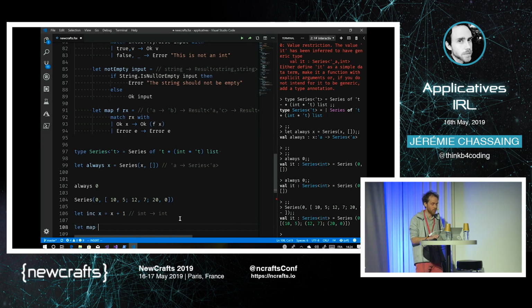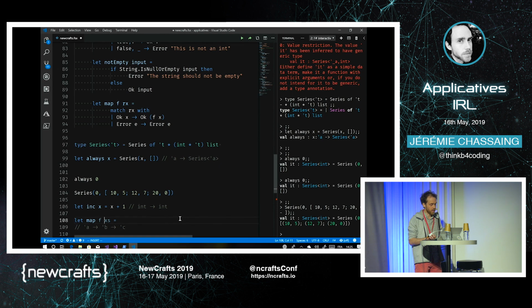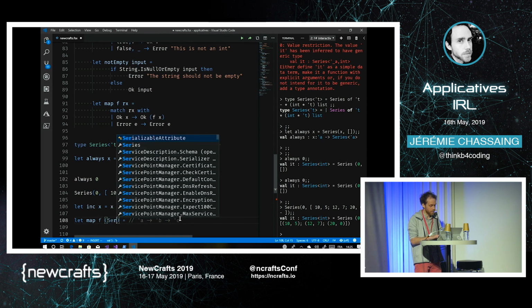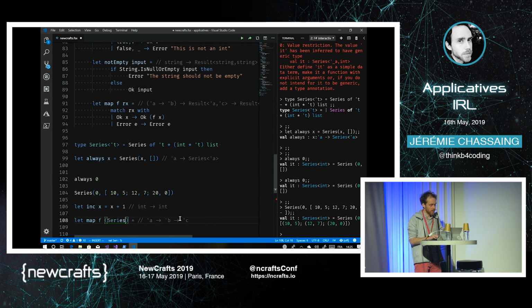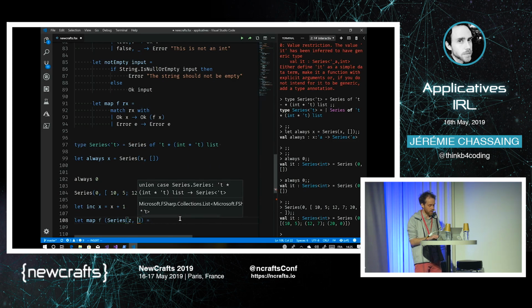So we will write a map which takes a function f that we will apply to the values, and we take our series xs. Actually, xs is a series, so we can just deconstruct it like that. We say it's a series, and the initial value we'll call z, and the rest we will call xs.